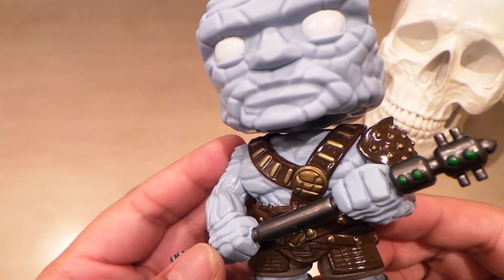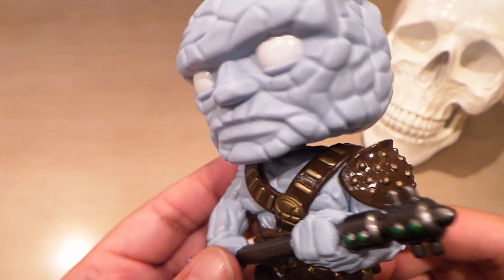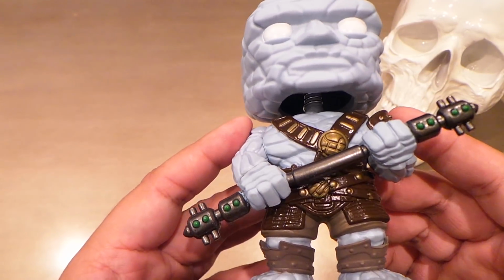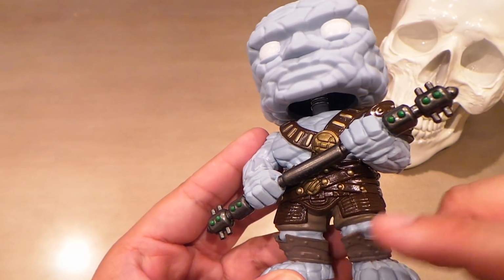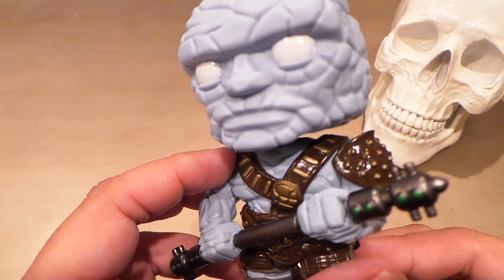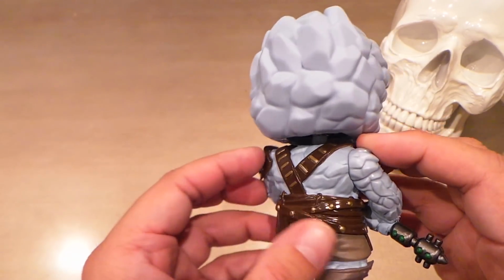Look at all those details in the rock and his armor. And I like that they painted his armor nice and glossy to really stand out from this kind of matte blue that the rest of the pop is in. It looks really good. And the different glossiness does make it look like they're different materials. It looks really good. And the gold is done fairly well. Usually those metallic paints can get a little sloppy. But yeah, look how good this guy looks.